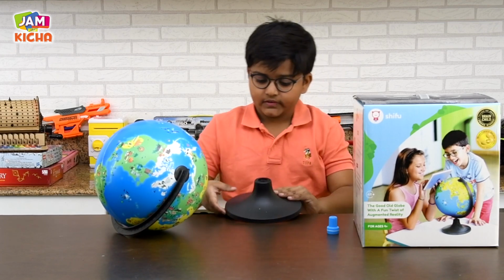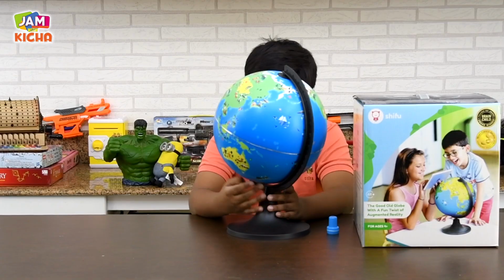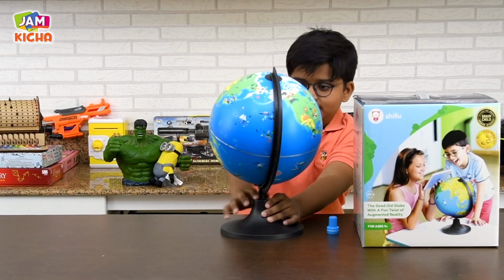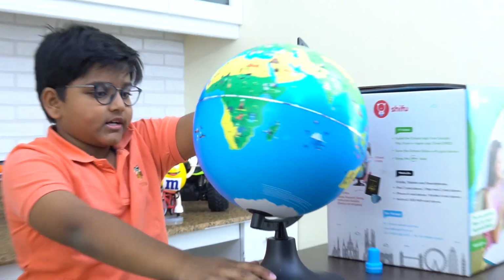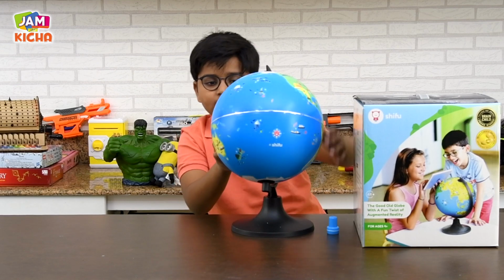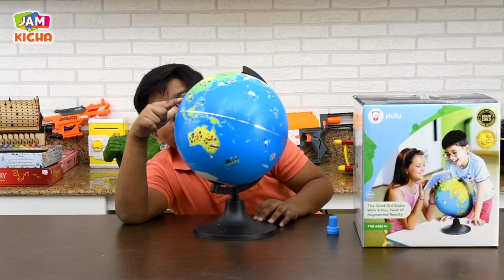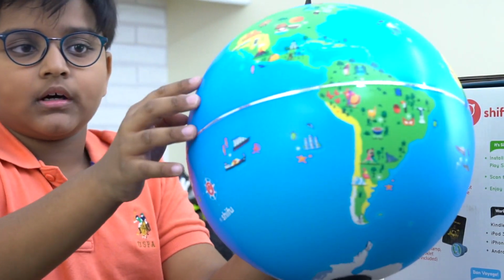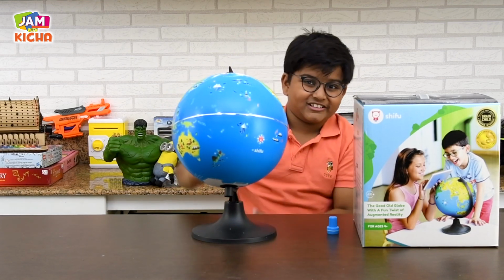So let's set this up. And then the stand and the globe. So let's tie the stand to the globe. Around the world, around the world, around the world. Yes, we have it here, the globe. It's a standard globe, and it shows like all the capitals of the country, and I'll show India. Here's India. It shows Kathakali here, Kathakali. And over here shows Dubai, Egypt, North America, Japan. So let's now get into the real stuff.